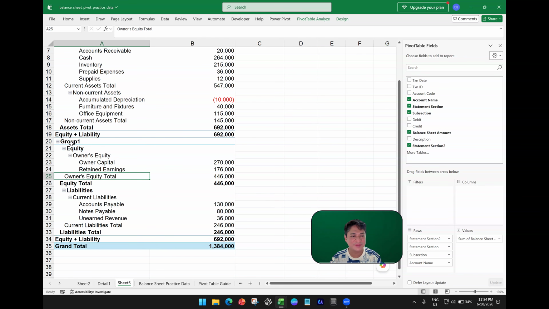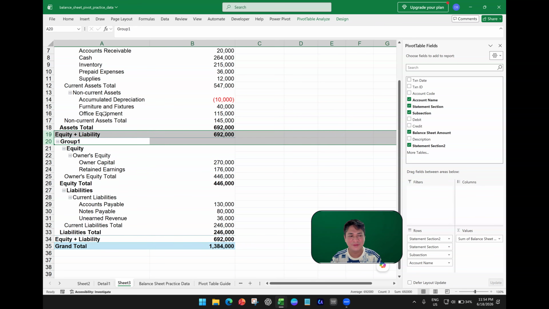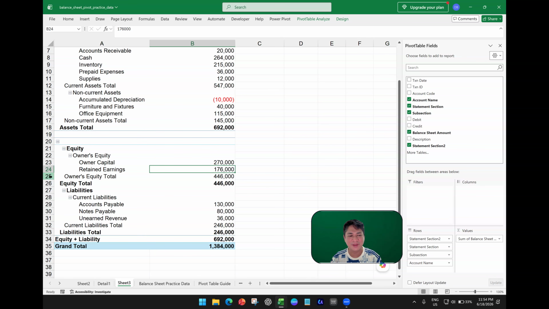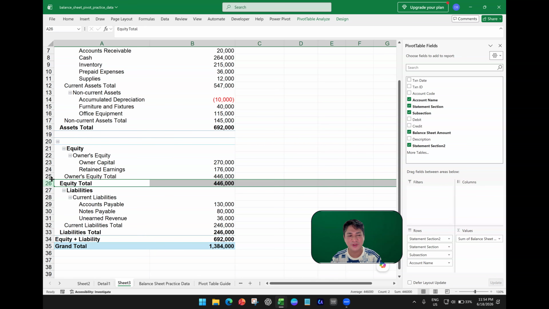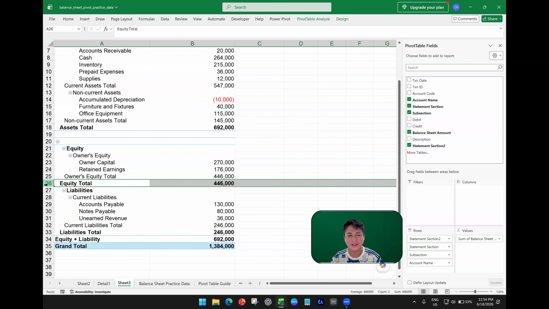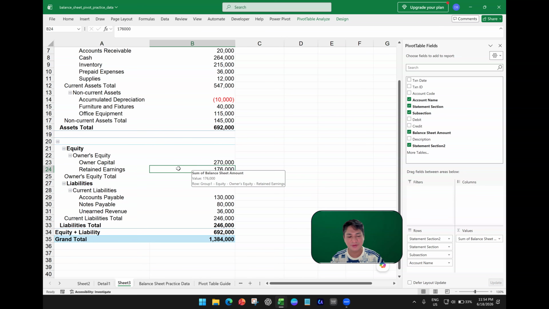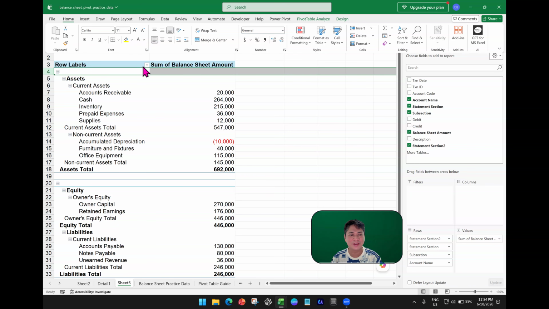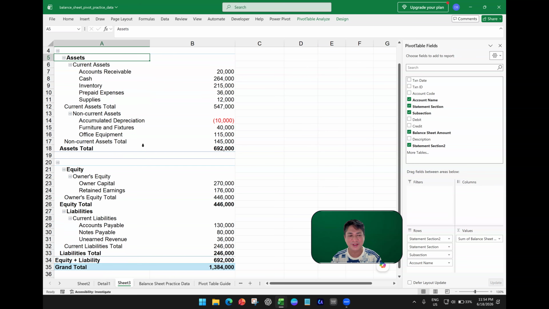And just in case you get some accidental creations like this one being on top, you can simply remove them by hiding them. Or another technique is to just make them white, right? Because you don't want redundant information in your pivot table, like this one as well. It's totally up to you which technique you want to do. If this is something that you don't want to see in the report, then you can simply change them to white or just hide them, and whatever technique you want. So same here, you can also just change this to a white font so that it doesn't show a redundancy with this one over here.